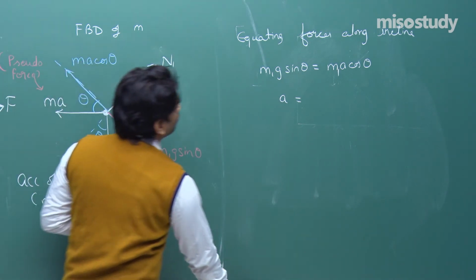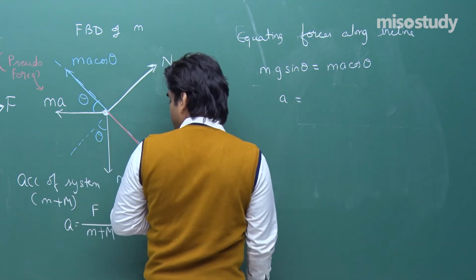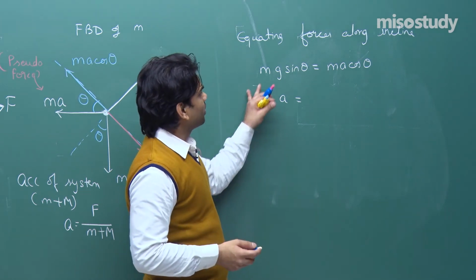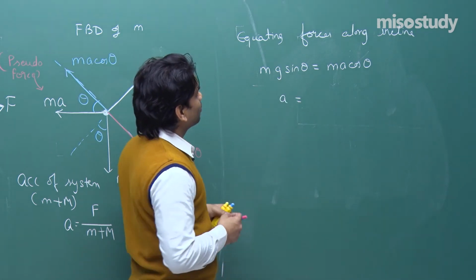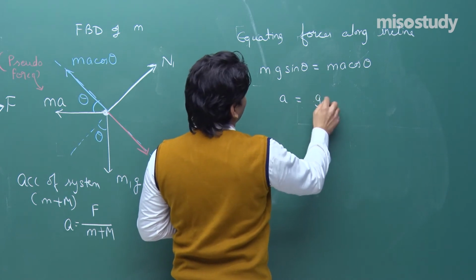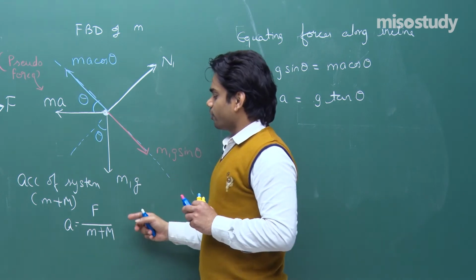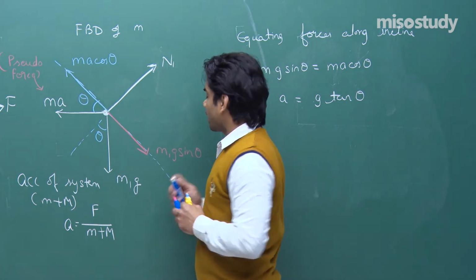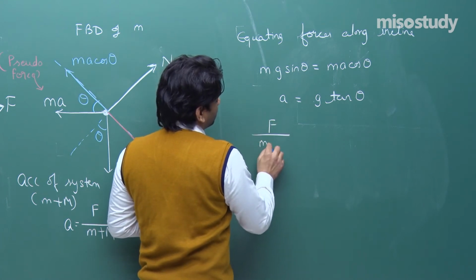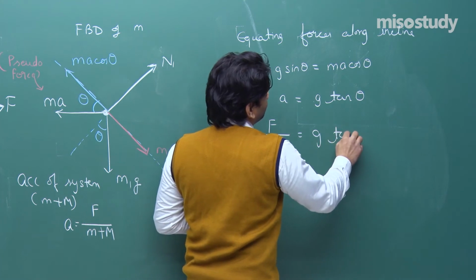that was small m. I used the term M1, but don't take it as M1, because it's small m. Sometimes when we are regularly speaking we can get into that, so be cautious to make it small m. A comes out to be, m will cancel out, it will be g tan theta. Now earlier we have already identified the value of a as F upon small m plus capital M. So we will get a as F upon small m plus capital M is equal to g tan theta.